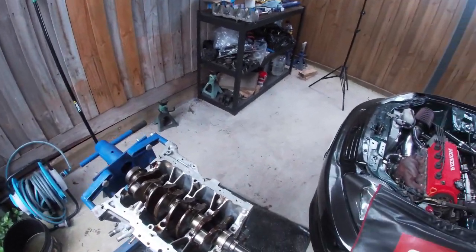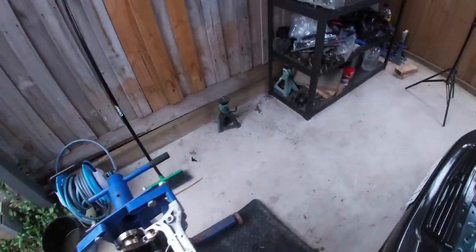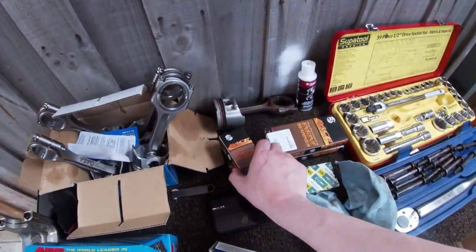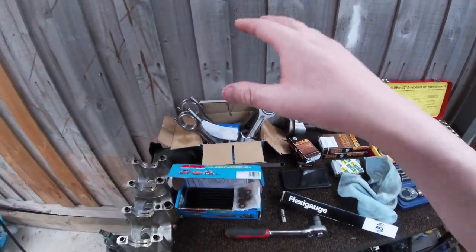I've cleaned up the block. It's all covered in oil at the moment because I've had it sitting for a few weeks. I'm going to go ahead and use some flexi gauge to measure the bearing clearances to make sure everything's sweet. And then I'm going to assemble it all.